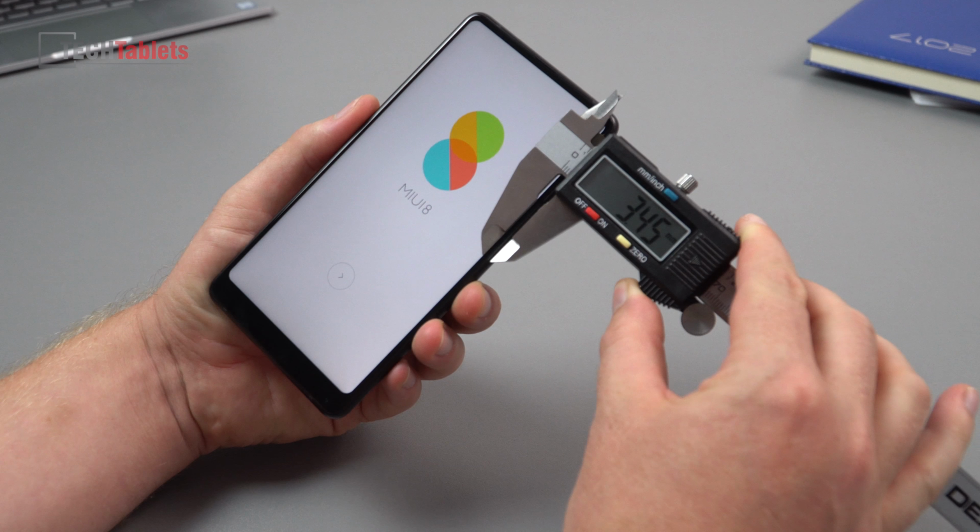So overall, it has a premium build quality to it, and you can see that already I'm getting a lot of fingerprints and smudges on this ceramic back. And in hand, feels good, easy access to those buttons, and a lot more comfortable than the Mi Mix due to its slightly smaller size. So without the camera bulge, it's 7.7 millimeters, and then with it, it comes out to be 8.6, so it's almost a millimeter more that camera bump on the rear, and weighs 188 grams.